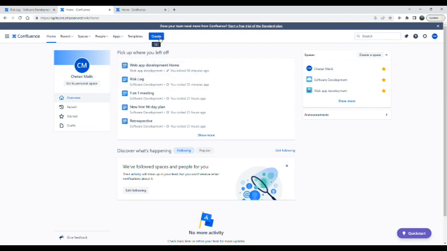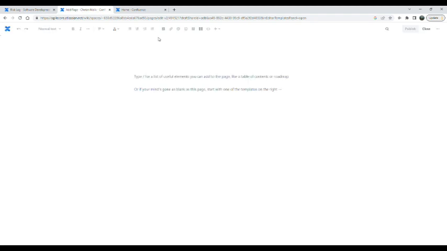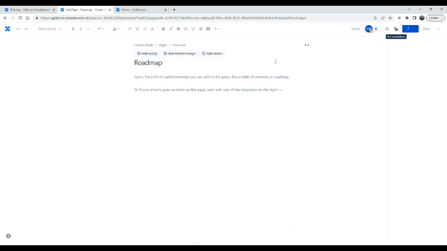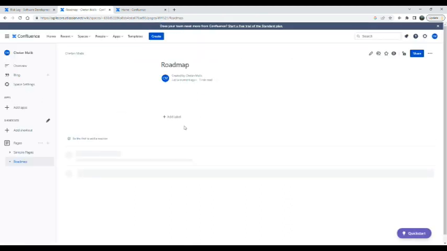What we are going to do here is create a new page where we are going to store our project roadmap for web app development. We're going to publish it, and voila, we have our new page, which is roadmap, and we can add information here. We can add labels here. We can even add a sample page here, which will go under this roadmap, and we can create a library of different pages that will show our roadmap, our future steps, what we are trying to build, and what we're trying to create. So that's how Confluence works.